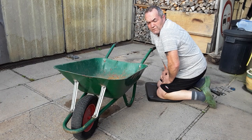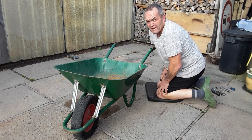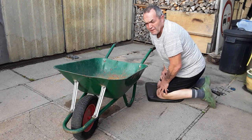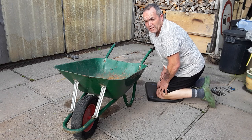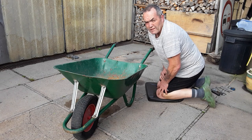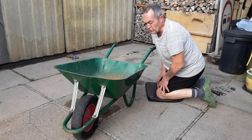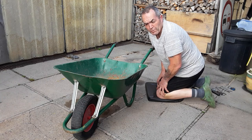Welcome back, gardening friends! Another skip find — it looks quite good until you look at it closely. I just wanted to show you what you can achieve by getting things for free. Remember, if you take anything from a skip you need permission from the owner or you could get into trouble. So we've got permission — let's make use of it and see if we can get this back up and running again.